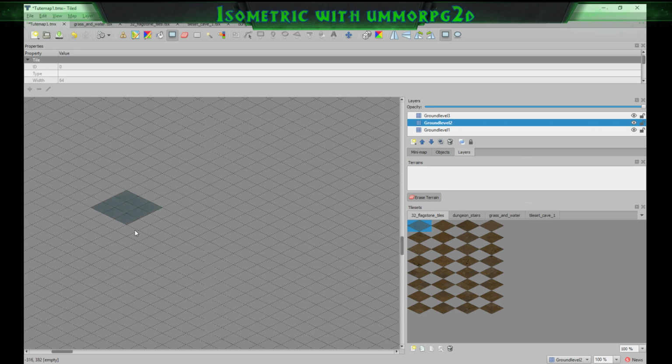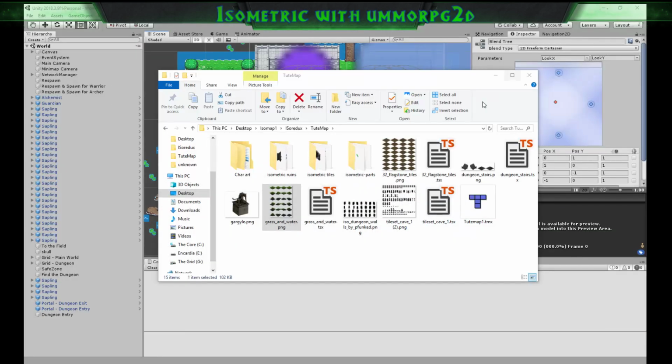So we just need a little 3x3 one. I'm going to clone stamp it. I'm going to select just those 3, 2, 3, 4. There, excellent. So I'm going to save this now that we've got that. So that's saved the map, and then it's also saved all the connections to the different graphics and stuff like that.